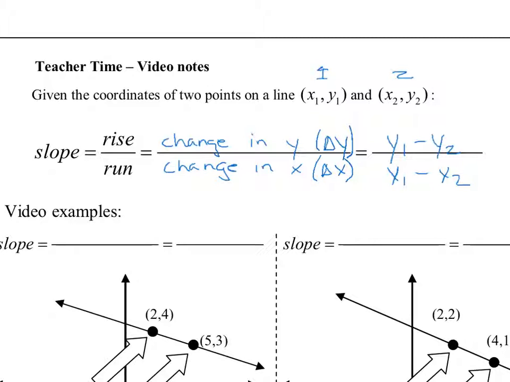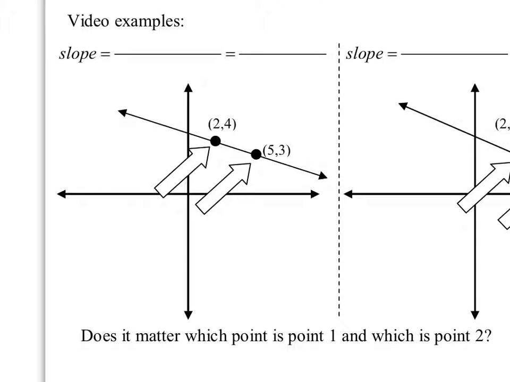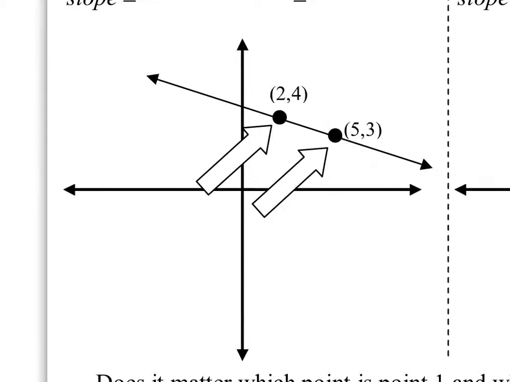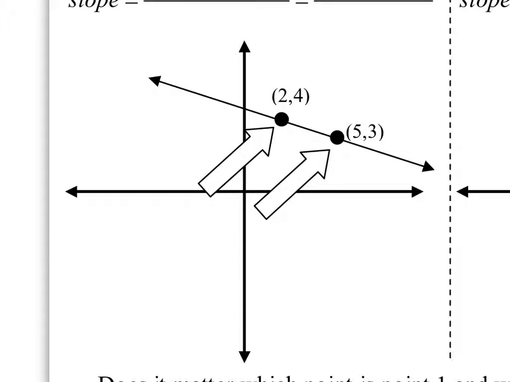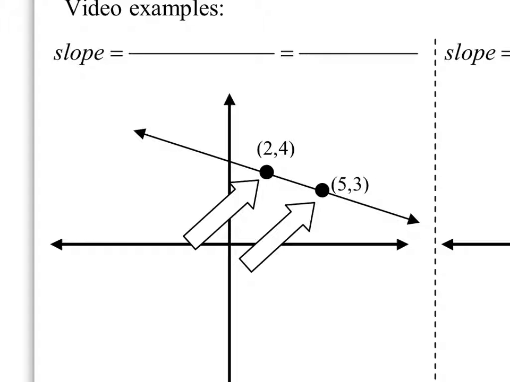Most of us will have some trouble memorizing it, so we need some things like this and some reminders of where it comes from to help jog our memory as to what that was, okay? So, looking at this, this is our first example. We've got these 2 points. There's not a coordinate grid, so I can't use a slope triangle to count my rise and my run. So I need to remember that slope is equal to rise over run.